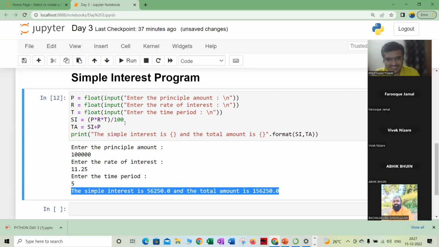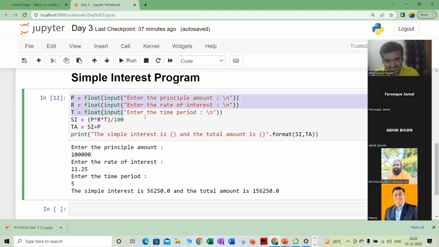So do you think we have done anything else apart from what we did in these last 2 days to create this? Or did we create this just using what we learned in the last 2 days? We can do for anything, Mangal, yes. There's no structure for it. It's very simple. I've just given float of input.